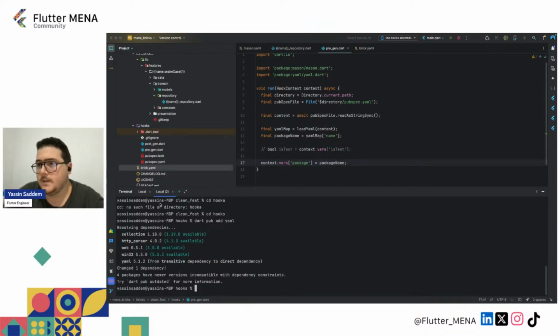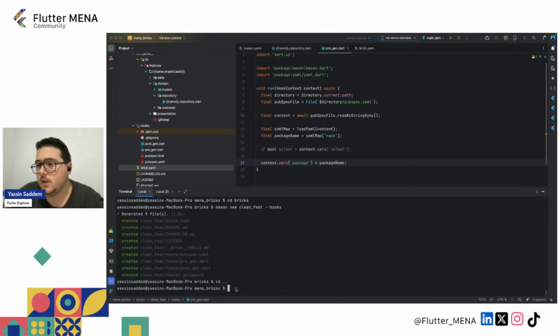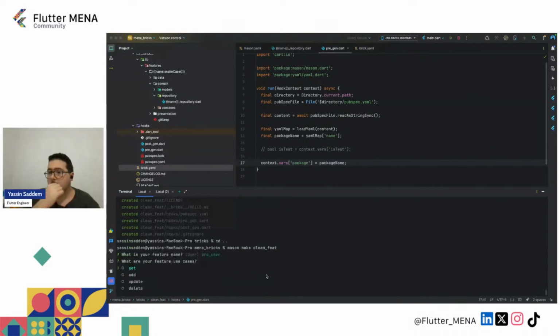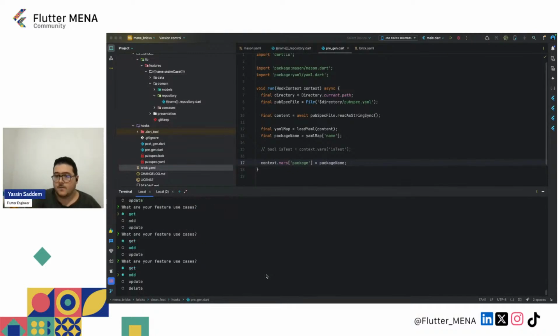So let's back out to our main terminal and let's do clean feature. Okay, the command, just remove things and let's execute it. So pro user.